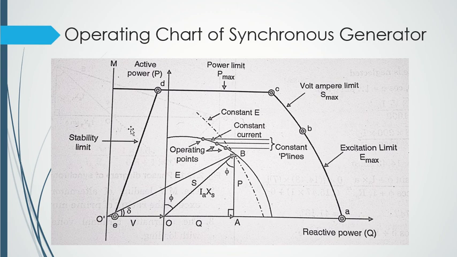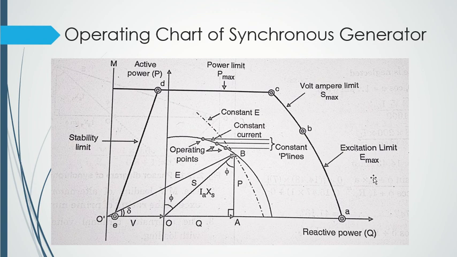Basically, we are just taking the safety measure for 10 degrees. I will come to that. But firstly, let's discuss one by one. Let's first discuss the first region, the region between A and B. This region we call the excitation limit or Emax region. The operation of the alternator in this region will be limited by maximum field current. So your maximum field current will limit the operation of your alternator.